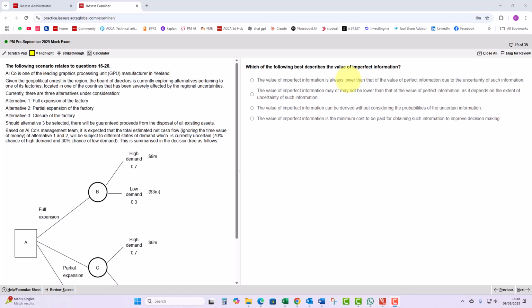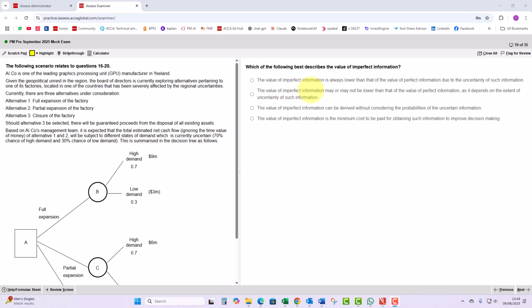A good example might be if we were selling ice creams and we know if it's sunny, we'll sell a certain amount, but if it's rainy, we know it'll be lower. If it's overcast but cold, then we know it's a different number. We can't know definitely what the weather's going to be, so we can't get perfect information, but we could look at a weather forecast. That would be imperfect information because they're not always correct, but that could help us decide how many ice creams we stock on that day based on the weather forecast. So with that in mind, which of the following best describes the value of imperfect information?